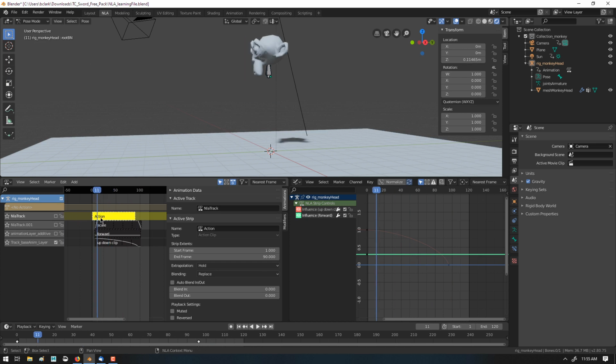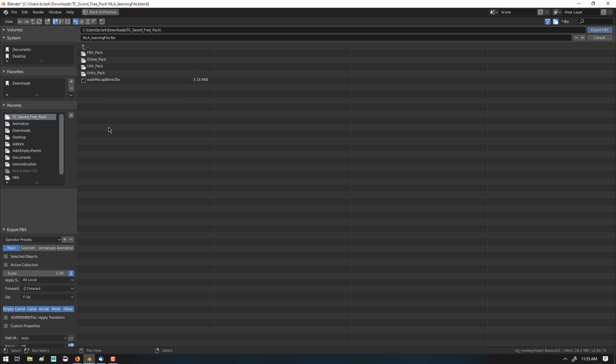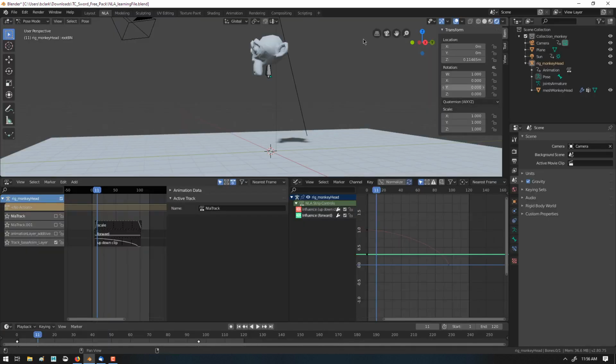So the solution for now is you have to go to File, Export FBX, and if we allow the FBX exporter to bake the animation and key all the objects and force all this stuff out, that will cook all the animation down, and then you can load the FBX back in and create the action clip and then copy it over. But I couldn't seem to, within Blender itself, get the bake action to work. So that's where I'm at with all this.